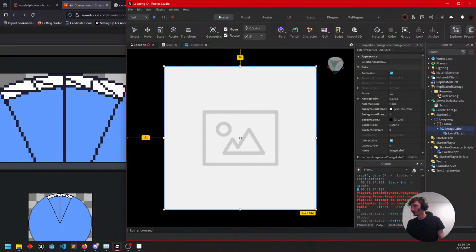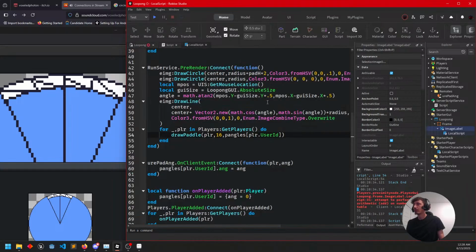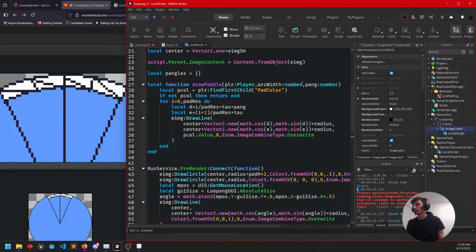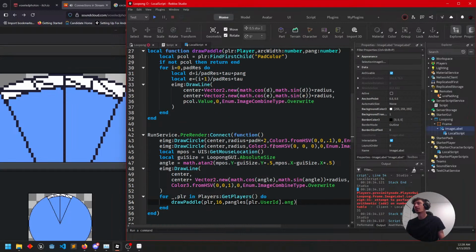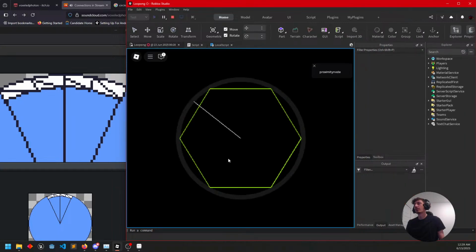Attempt to perform arithmetic on number and table. I'm sending out the whole table. Dot angle. Why isn't that being altered?